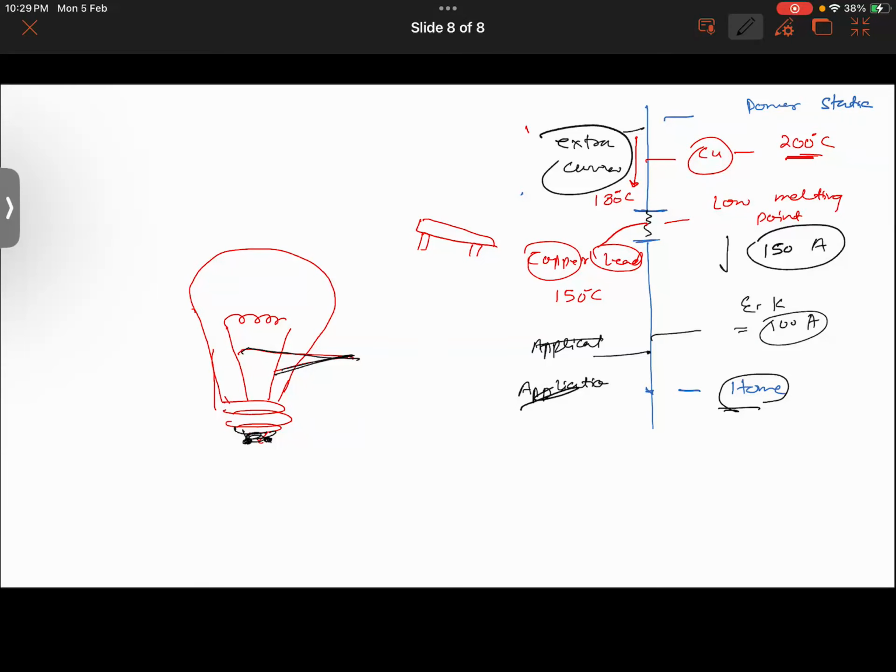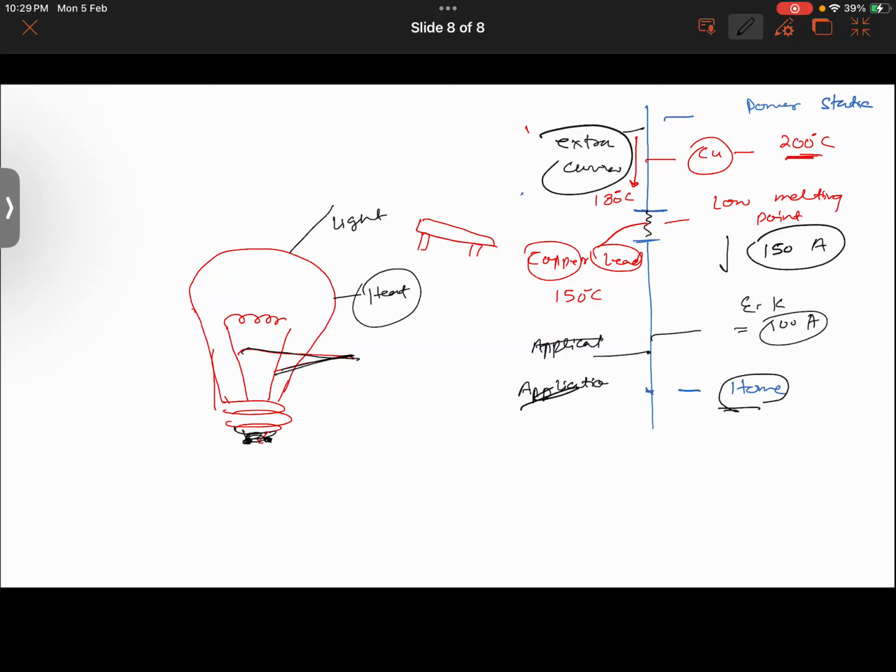Also, it does not have the weather problem. Sometimes you might see that the incandescent bulbs, in cold conditions or in extreme hot weather, might not light up properly. Also, apart from emitting light, it is giving off heat also. That was the problem with the incandescent bulb, and the LED bulbs do not give off heat. So these were the different things about it.